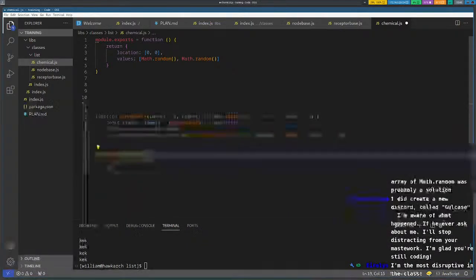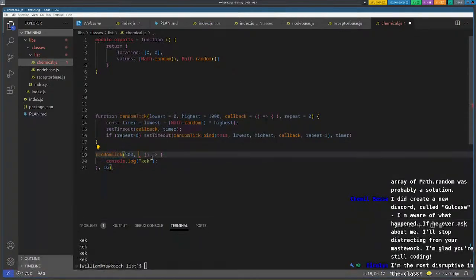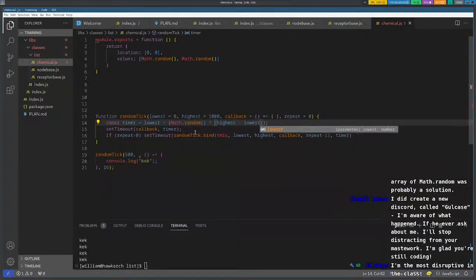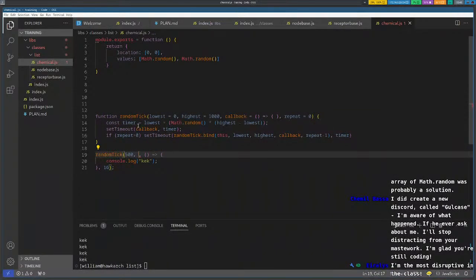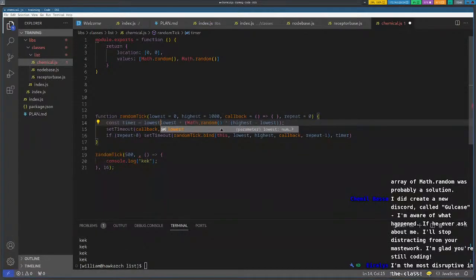So let's say 500 to, oh, hold on. Yeah, that needs to be like that. Lowest is less than or equal to, yeah, well, less than highest.